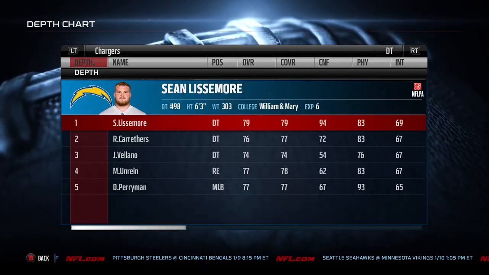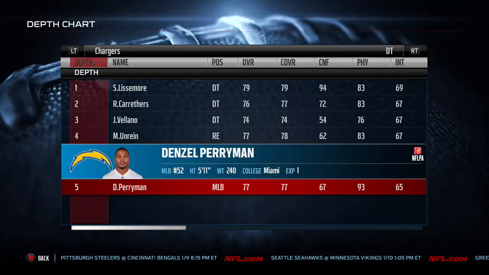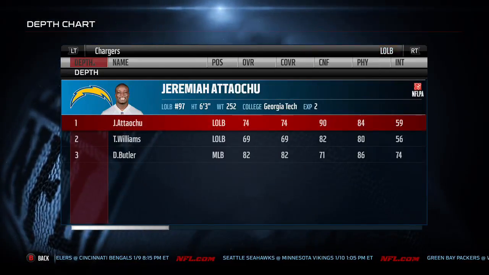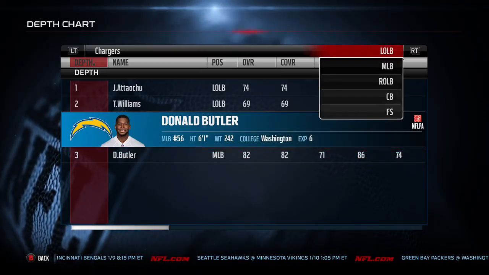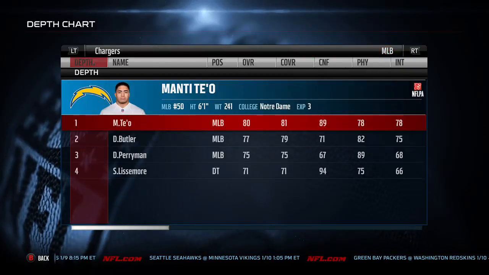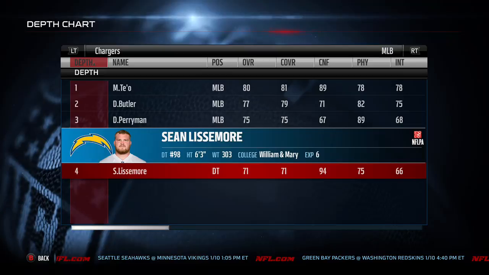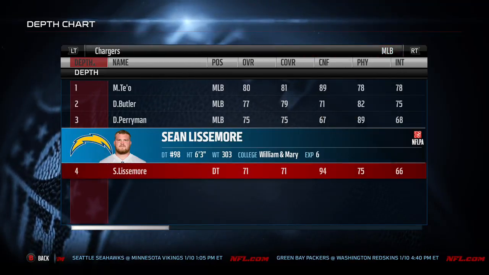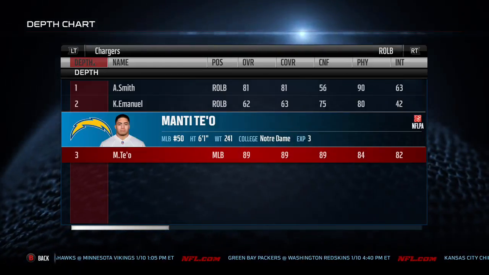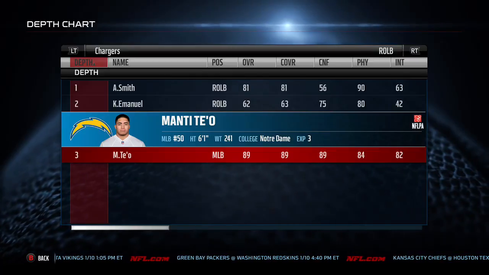D tackles, you have three, right end, and you're going to have to move Perriman away from there and put a backup in. Let's see. Get a backup left, backup right outside linebacker, or a third left outside linebacker there first. The D tackle from the four-string middle linebacker position and put an outside or right. You'll need to remove Teo and put the left outside linebacker.